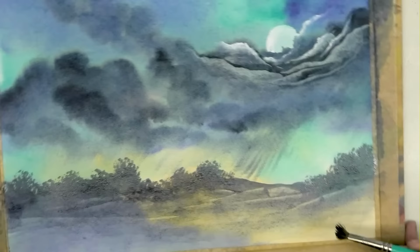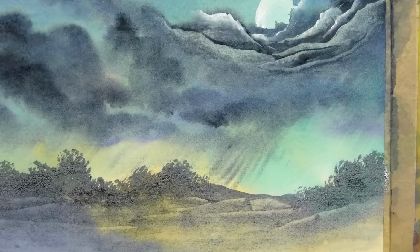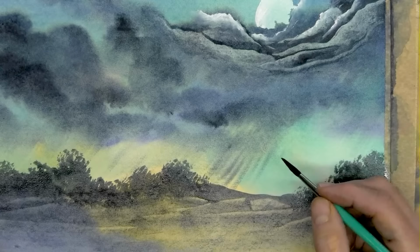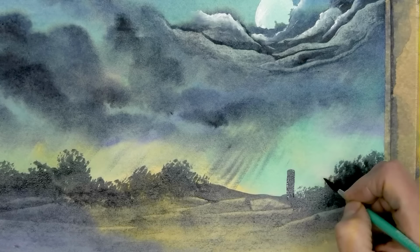Now, right in the distance, in this little gap I've left here, I want to get a little bit closer into that. I want to paint in some sort of railings or some kind of a gateway or something similar to that. I'm using a size 6 brush or a small Matthew Palmer Super Point brush for this. Beautiful, nice detailed brush. So I'm going to go in here and this will sit next to the trees or bushes. And we'll paint this little sort of gatepost, pretty silhouetted against the scene here. So we'll take that in there. We'll have another one of those sneaking at the back.